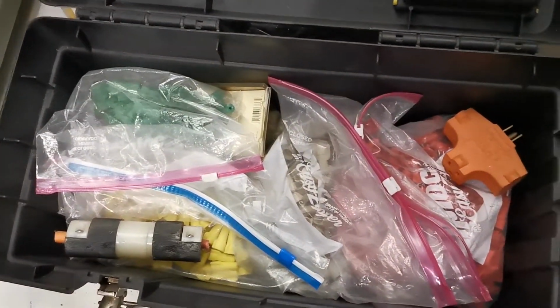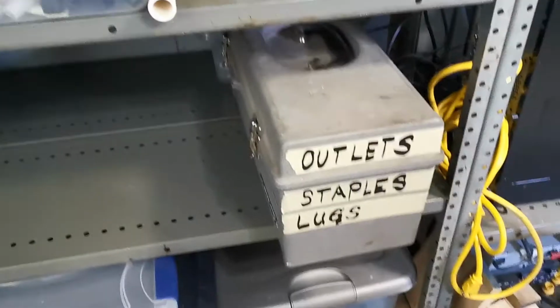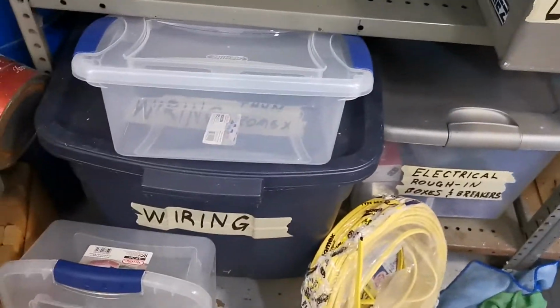And is that all I got? Yeah, my staples are not in here. So my staples and lugs and all that stuff are there. You can see the different boxes I've got. There's my Wurzbo. So anyways, that's that.